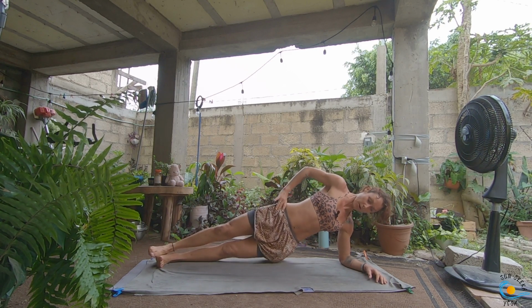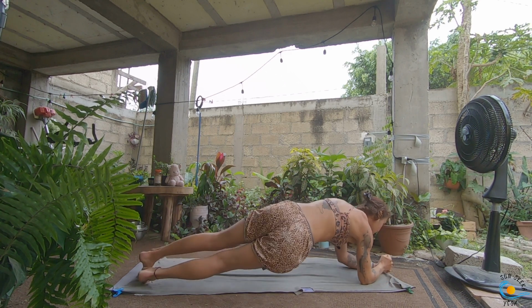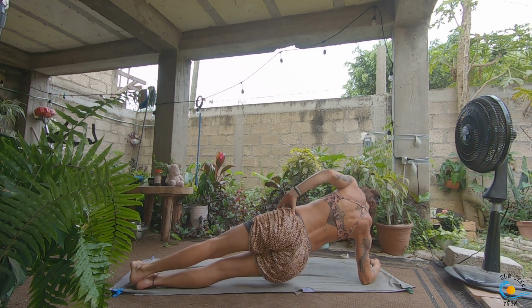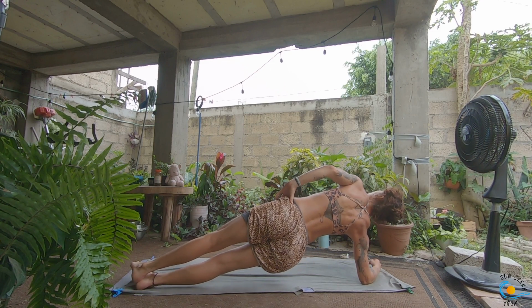We got one more. Plant your right forearm down. We're going to take it straight to the other side. Establish your side plank. And then when you're ready, you'll inhale, dip that right hip down. Try not to rotate. And then exhale, pick it up. Inhale, dip it down. Exhale, pick it up. We'll go for six more.